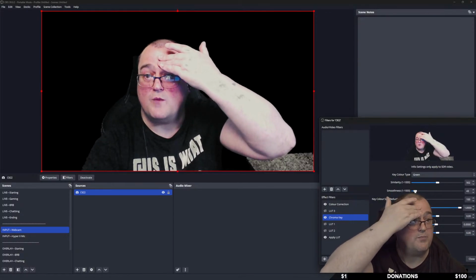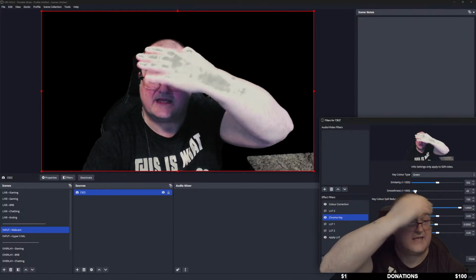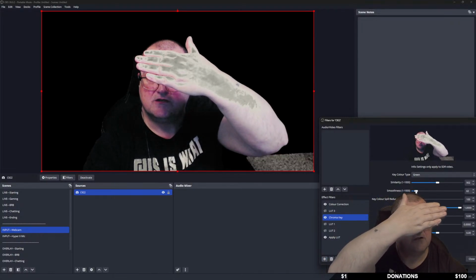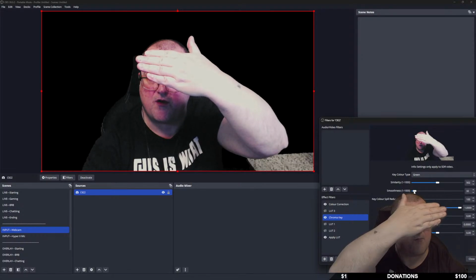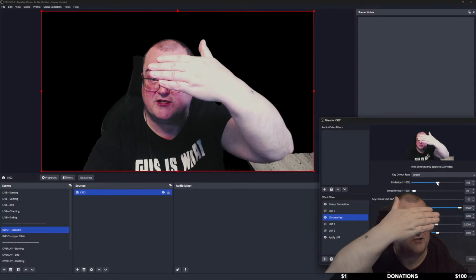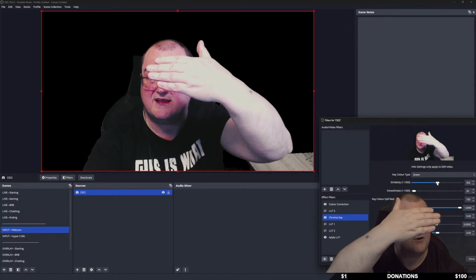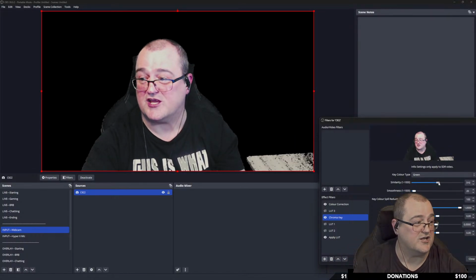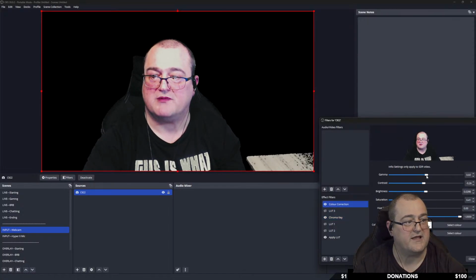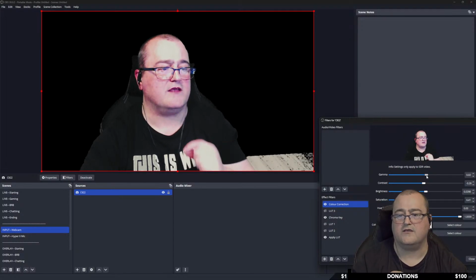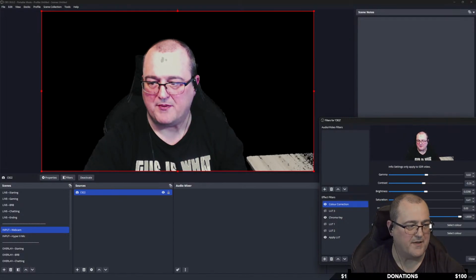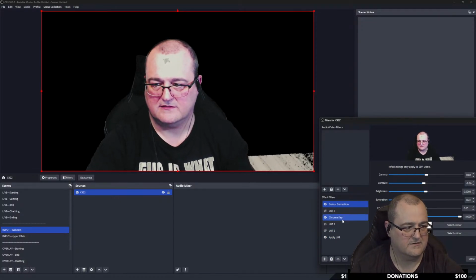It's on the back. If you were playing a game and you were on full screen and you had the game as your background, you'll be able to see through yourself. So you've just got to balance it out. And it does take time. And you have got to have patience when you're doing this, because it will take a while. It's not something that you can do in 5 minutes. So I suggest you just play around and just get it to where you want it, and where you are happy with the results as well.